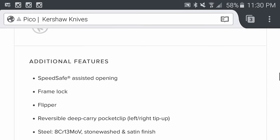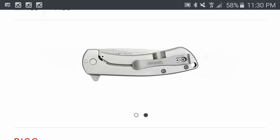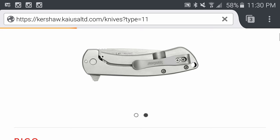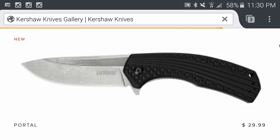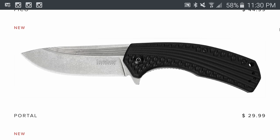open length 6.8, and that's quite a cool design. Let's look in reverse, and that's a frame lock design. That's a pretty hideous pocket clip though, if we're being honest. Moving on, what else do we have? I did briefly go through this earlier, but I haven't had a lot of chance to really sit and look at that. That's a bit of a zany design.